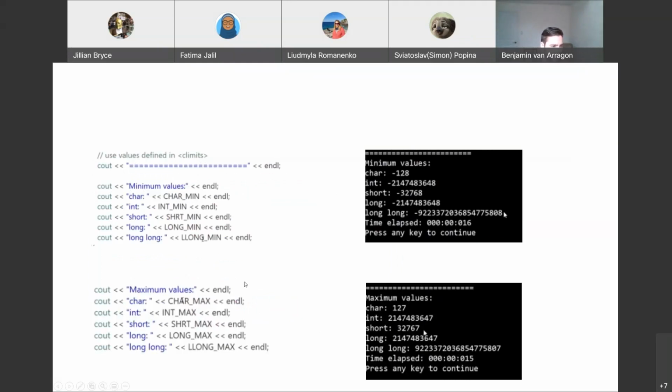Yeah, it should be almost the exact same number for min, except it will be one more in magnitude, because 0 is part of the positive range. So it goes from 0 to that. The difference in the negative to the positive side is actually the same from the 0 point.